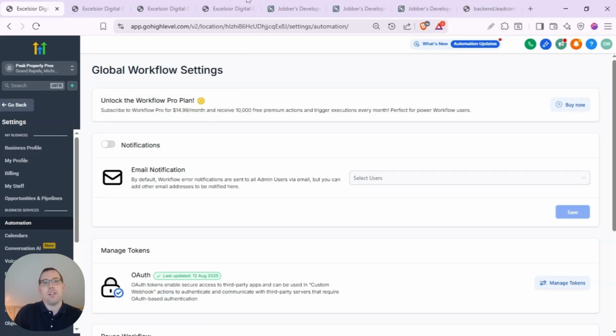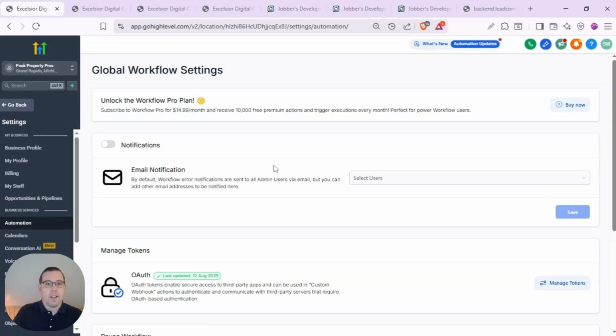Now, invariably, you'll encounter bugs or failed requests. There are some tools that you can use to debug that. One, of course, is GraphiQL. You can use webhook.site to view raw webhook payloads. You can use Postman to run and troubleshoot API requests outside of GHL. You can also use a tool called JSON Lint to make sure that your JSON is properly formed.